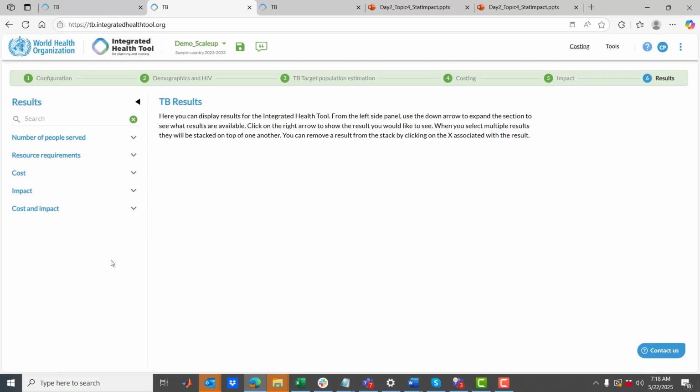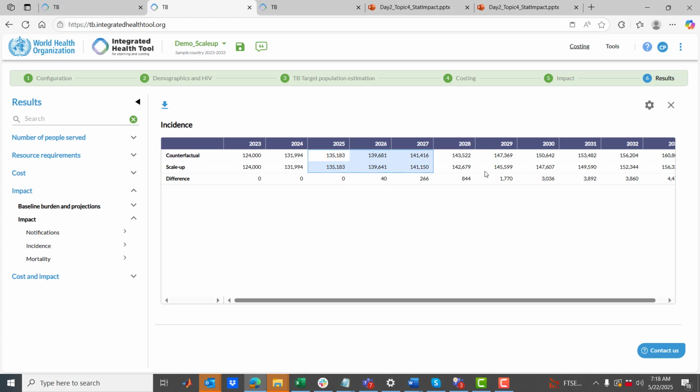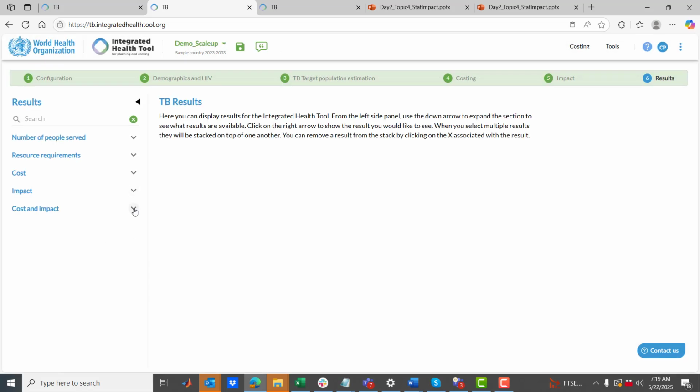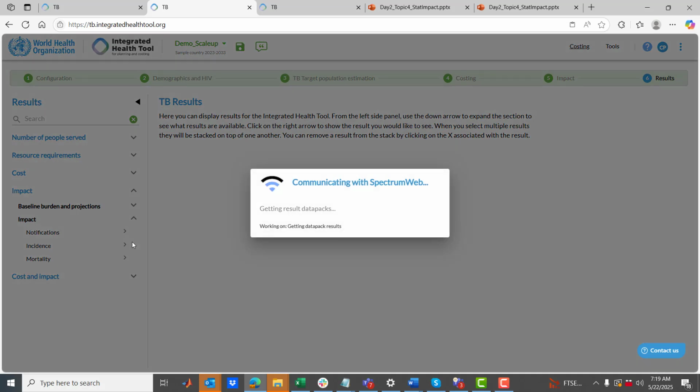We next look at the impact that is calculated for a prepared model. This projection or scenario can represent a national strategic plan, and its impact editor has been configured following the approach we just outlined. We see impact for the following 3 impact indicators. Notification, showing total TB notification for baseline, scale-up, and the difference between scale-up and baseline.